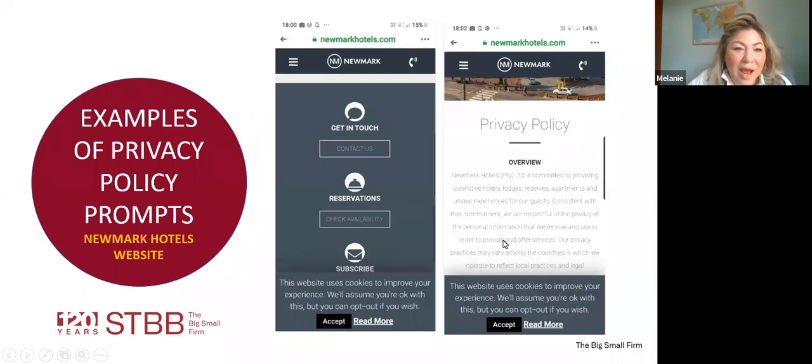So they've already updated their privacy policy, and in their privacy policy they explain exactly what they do with your information, even if you just make an inquiry on check availability. And you can either accept them using that information after you've read their privacy policy. If you don't want to receive any emails or any pop-ups on your Facebook or any SMSs or WhatsApps from Newmark Hotels, obviously you need to opt out of that. But it prompts you very nicely through the 25 pages.